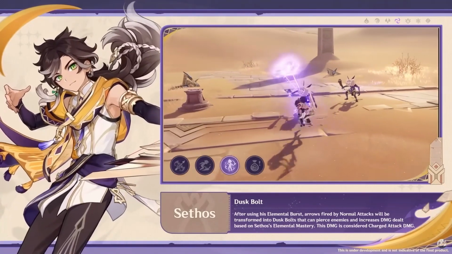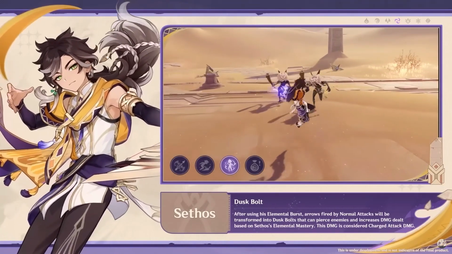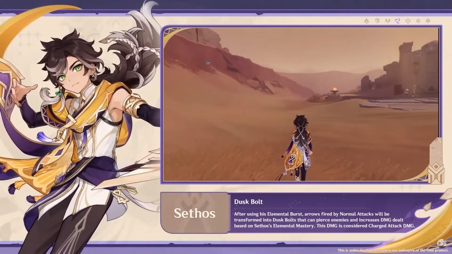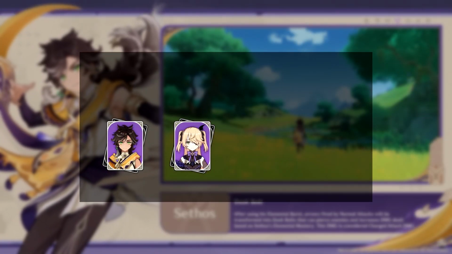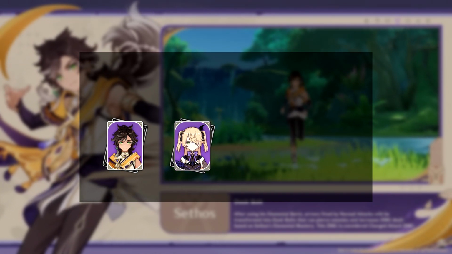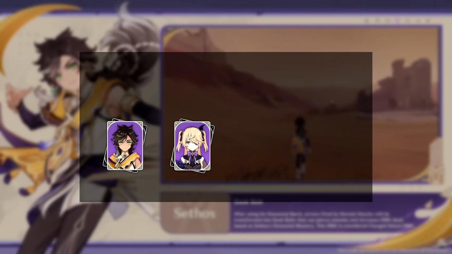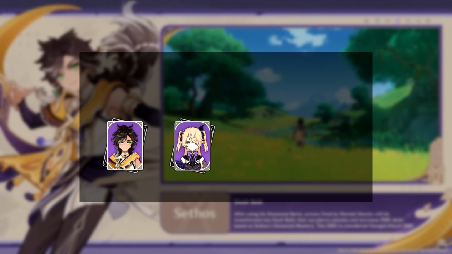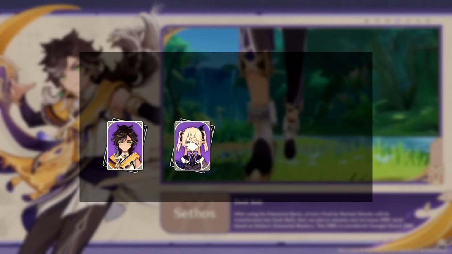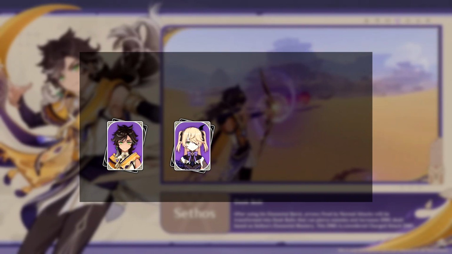Alright, so now finally moving on to the team. Starting off with his best teammate, you'd want to have her on every Sethos team. Doesn't matter how you're playing him. It's Fischl. She's just going to be a great electro battery for him with the electro resonance. So she's going to help him out a lot with energy. And then also she's going to be dealing good extra damage without really doing anything. You just pop her skill or her elemental burst and then just stay out of the field. So you definitely want to pair her with Sethos in any team.